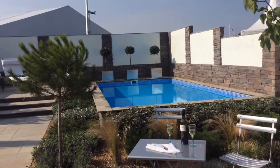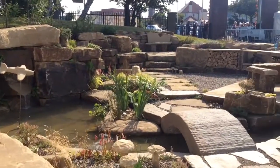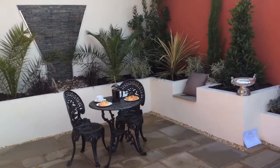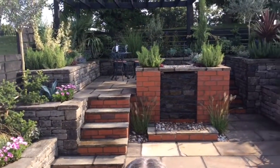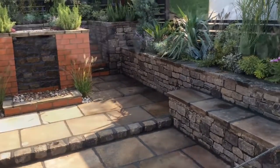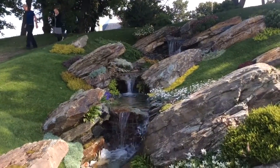I've been coming to the Southport Flower Show for the last four or five years and I always head for the show gardens first, looking for ideas and inspiration for my own garden. Each year the show gardens are designed around a theme, and this year's is the Mediterranean. I particularly like the water features that you find here every year — no garden should be without its waterfall, stream and rock pools.